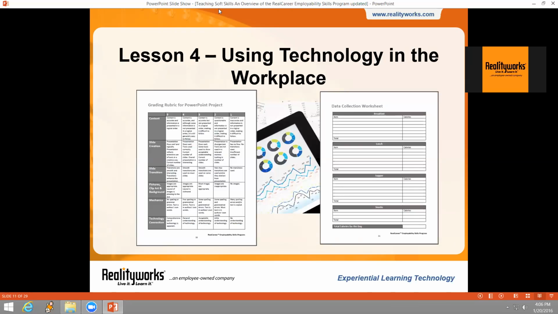The second activity is creating a basic spreadsheet using Excel. Students are given the task of creating a one-day menu, including food and beverage choices. So they use all of the data that they collect and create a daily calorie spreadsheet. And then from that is how they go into Excel and show how they've learned to do that. And then the third tech activity is using the internet to research and write a blog. The topic that they research is the 21st century employee, what employers are looking for in today's workforce. And then the final part of this lesson is a self-reflection exercise about the technology skills and interests.